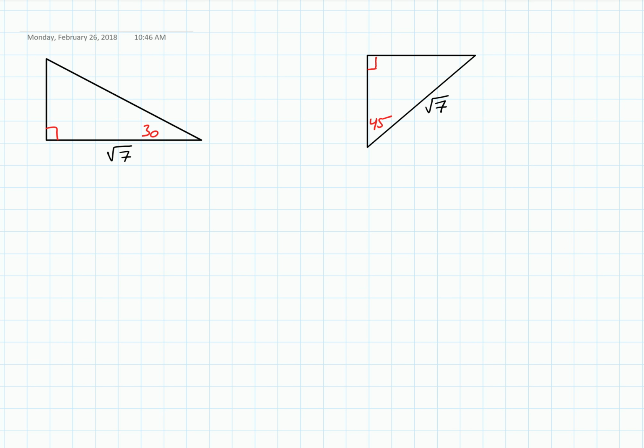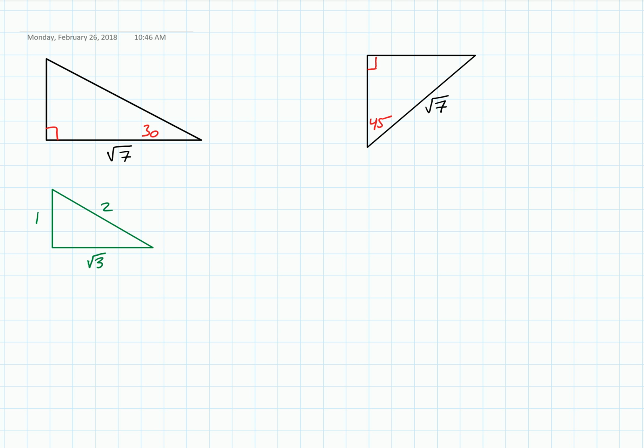Your homework tonight looks at two different kinds of triangles. The first you see here on the left is the 30, 60, 90 triangle, and the one on the right is the 45, 45, 90 triangle. Let's start with the 30, 60, 90 triangle. We want to draw the ghost triangle, as I refer to it, following the same pattern that we've been referring to, which is 1, 2, square root of 3.